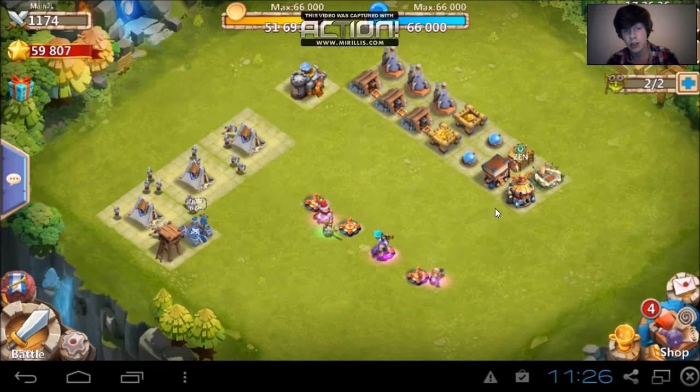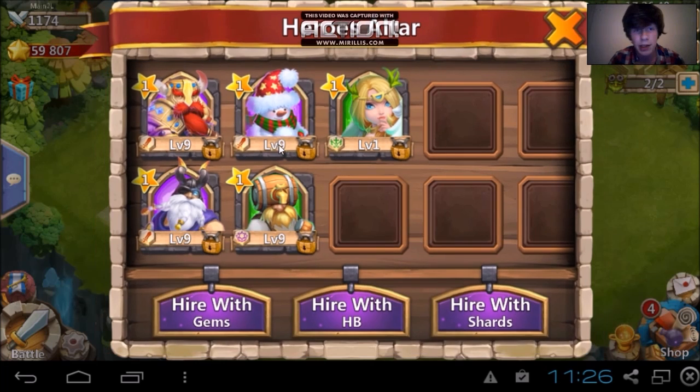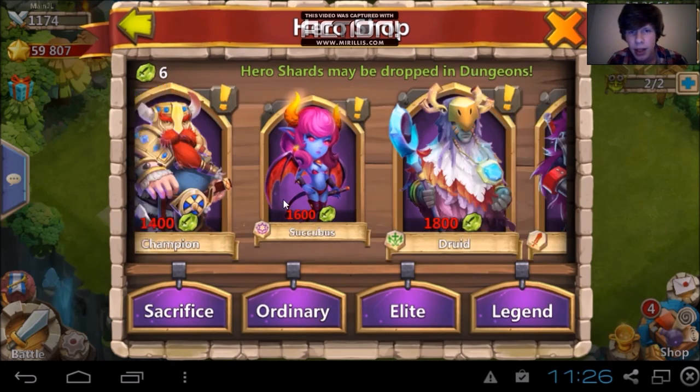I'm actually not going to roll for heroes on this account because I have Thunder God and I have Snowzilla and I have Champion, and the only one I need yet is Druid, which I really want, and I'm going to show you that right now. Legend, and that's right here.